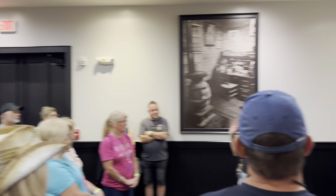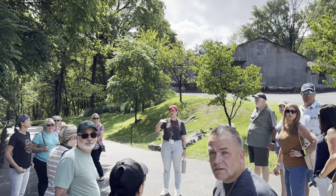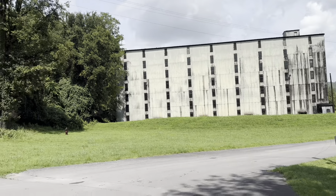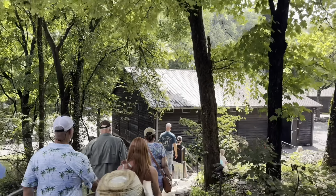The tour starts in the back of the building in this little room. You get a quick debriefing, and then they usher you off onto a bus. The bus drops you off about five minutes later somewhere on the grounds — I kind of lost track of where we were. That's one of the barrel houses, and the rest of the tour is a walking tour.